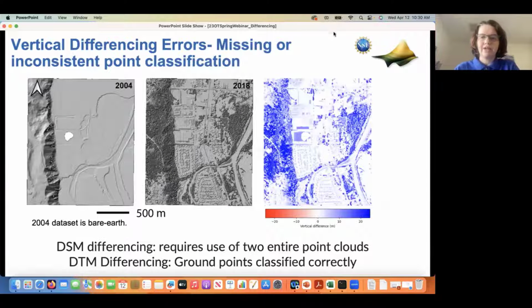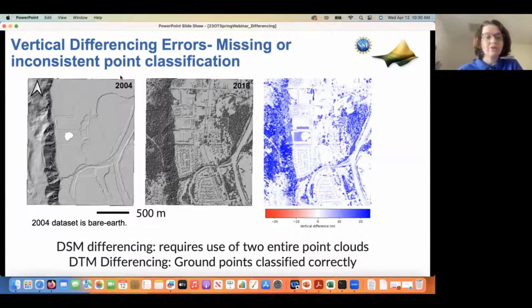And the final error that I'll discuss today is missing or inconsistent point cloud classification. So this example is looking near Seattle. And in this case, here we have a 2004 data set, and then a 2018 data set. We attempt to do the differencing.